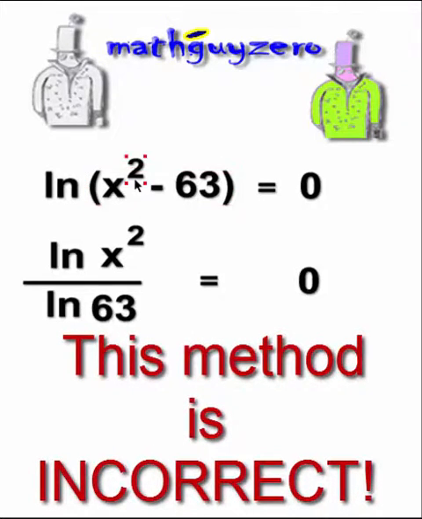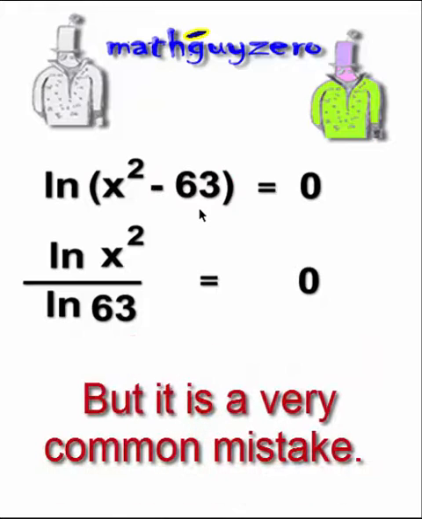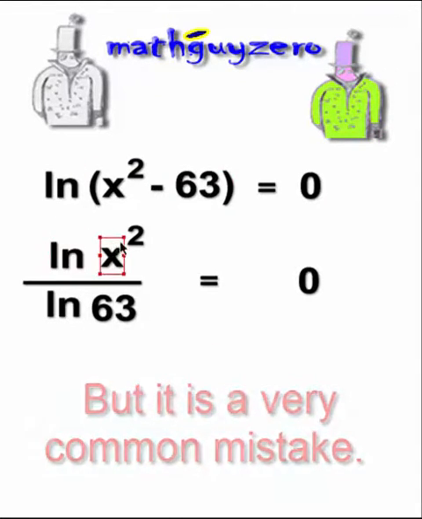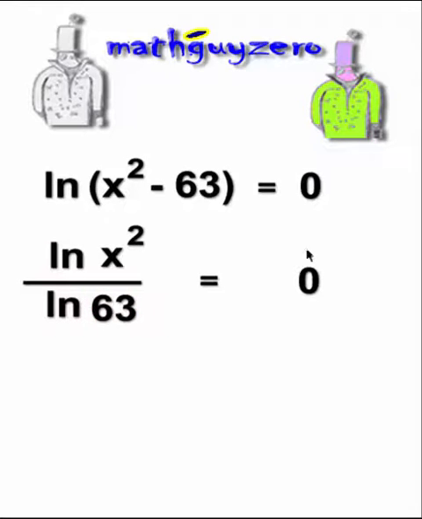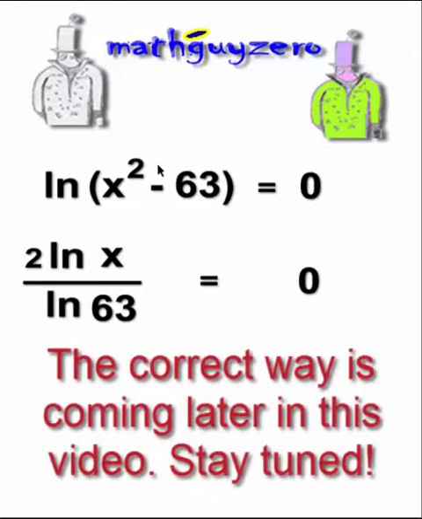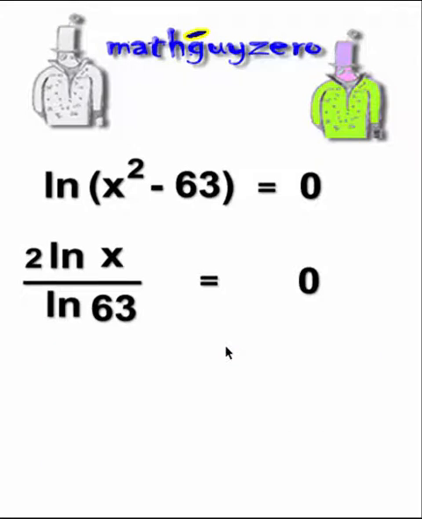So we know since they're being subtracted in here, that's the quotient rule. We broke them up into their own separate natural logs, right? Natural log of x squared, minus natural log of 63. That exponent of 2 comes out thanks to the power rule. Now we can set this up as a proportion, right? Equals 0. 0 is the same as 0 over 1, not 0 over 0, just 0 over 1. Remember that.